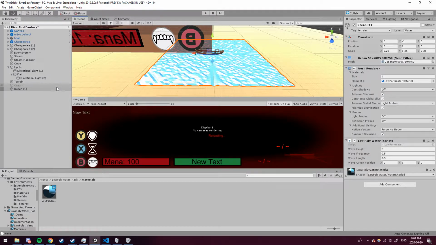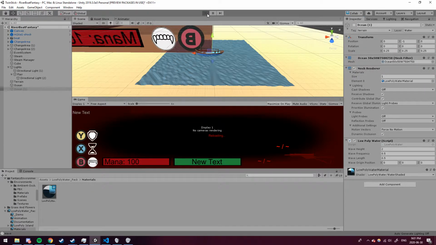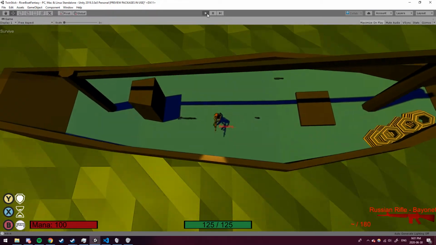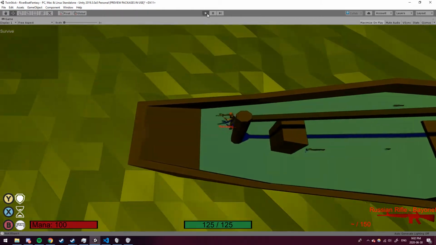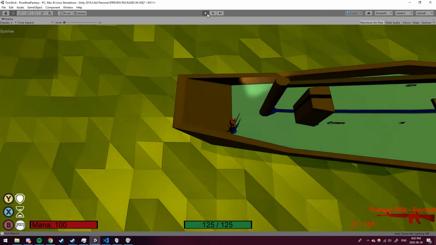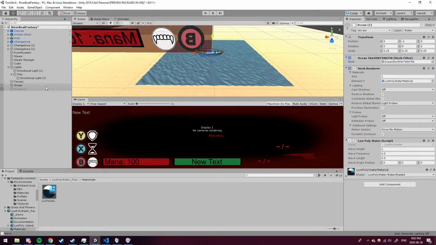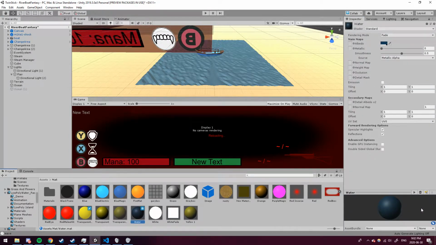So what I ended up doing is I found a solution that works for me. I'll demonstrate it first. This is the water, and I'll run it. You can see, it looks pretty much the same, but no flickering. What I did to get this to work was I took the default material from this shader here, and I replaced it with a simple blue one that's transparent, and that works. And that's all there is to it.